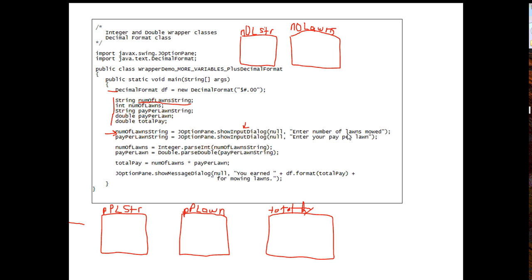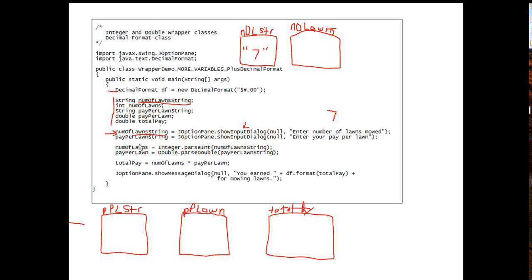The next thing we look at is the input dialog line, which is right here. You should be able to use this. Let's say the user types 7. When they click OK and it goes to store that 7 in num of lawns string, it stores it as a string because of what we just said. So put quotes around it, to indicate it's a string, not a regular number 7.